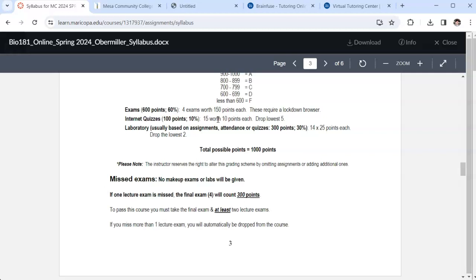And then the lab, seriously, if you do the lab and follow the directions and turn it in, even if it's wrong, I give you a chance to do corrections on it. So there's really no reason that you shouldn't get 100% on that 40% of the class. It should be a gimme, which means the hardest part of this class are the exams.